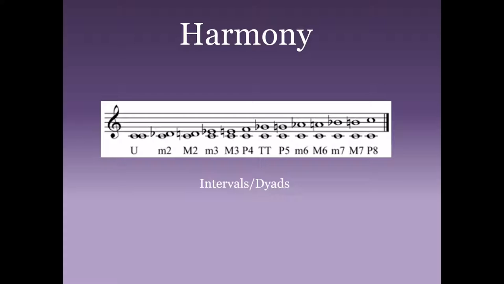And when you play intervals together, you get harmonies in the form of dyads, or just intervals. There are two general types of intervals: consonant intervals and dissonant intervals. The consonant intervals are the ones that sound nice, and the dissonant intervals are the ones that sound not nice, the ones you usually hear in horror movies or music intended to make you feel uncomfortable, whereas consonant is the nice, happy-sounding stuff. Technically, perfect fourths right there in the middle can be consonant or dissonant depending on the scenario, but in really old traditional forms of music, they're considered a dissonant interval, so I just labeled it as such.